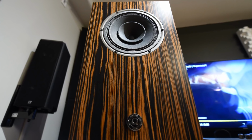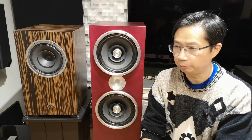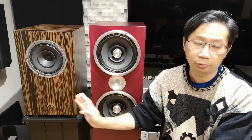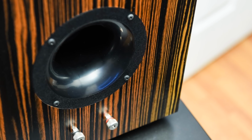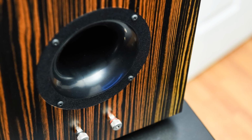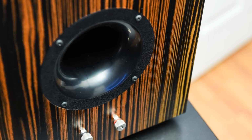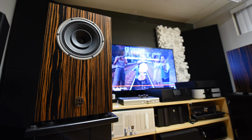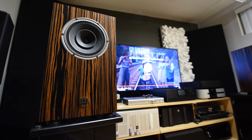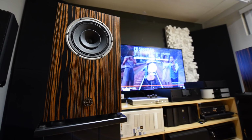But I do recognize this is really not for everyone, especially if you play rap, I don't know, EDM kind of music. Yeah, these are not for you. But if you're really into voice and you want a different take on it than Harbeth speakers, these are fantastic. So that's why I would say these are the kind of speaker that you should audition before you buy. It's not the kind of speaker I would recommend buying blind. Because it's very unique, their sound. They can be a little bit shouty. Just make sure you break them in.